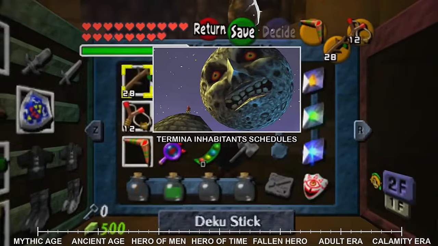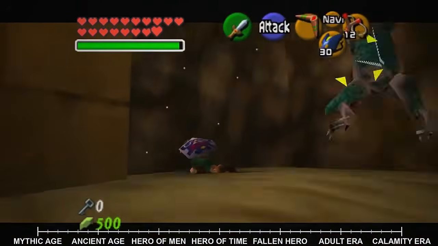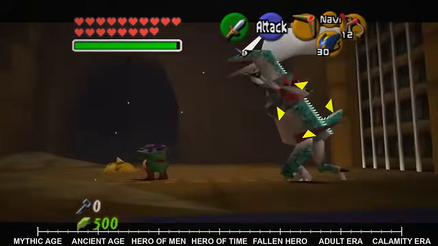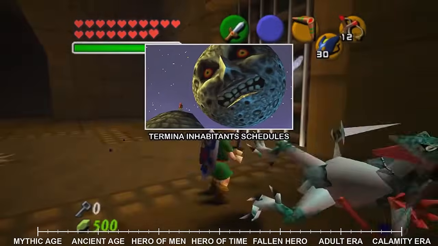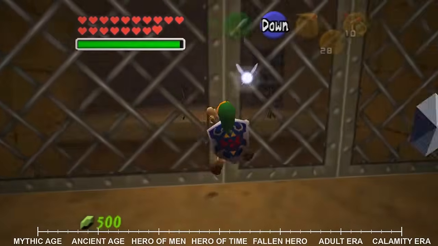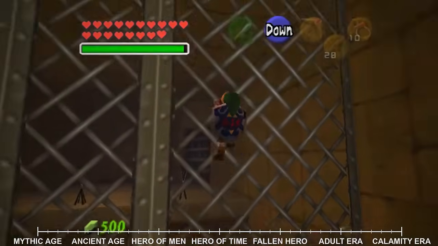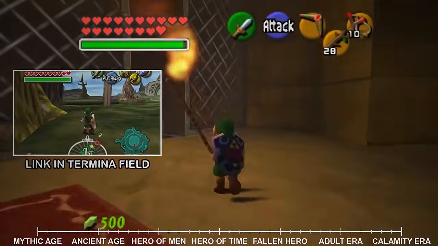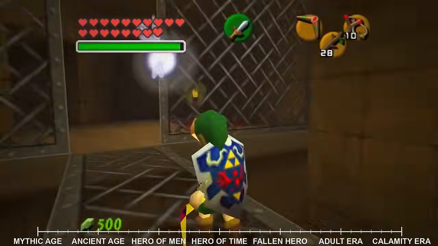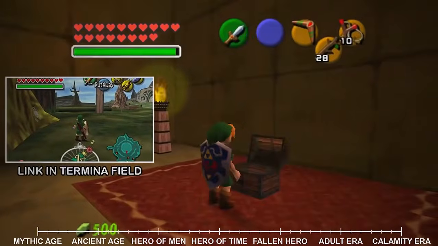Rather than a linear journey through dungeons, he must carefully observe and manipulate the schedules and routines of Termina's inhabitants. Every character follows a precise 3-day schedule, and by tracking their movements across multiple loops, Link can intervene at crucial moments to change outcomes. He helps a couple reunite before the world ends. He stops a robbery. He reunites a mother with her missing son. These side quests aren't just optional content, they're deeply integrated into the game's themes of mortality, grief, and the value of individual lives in the face of inevitable catastrophe.